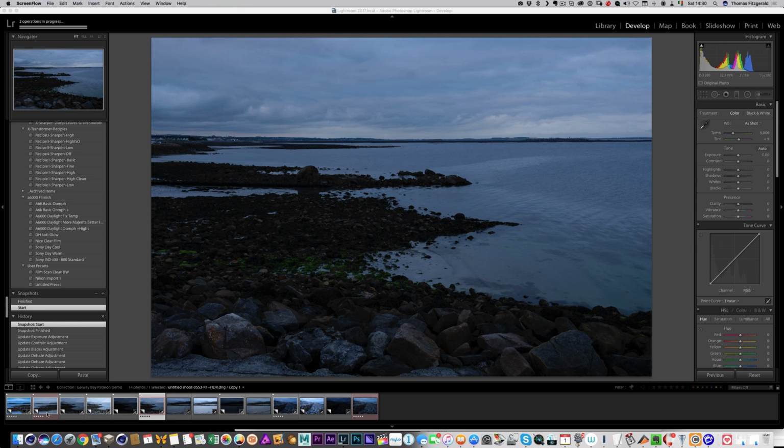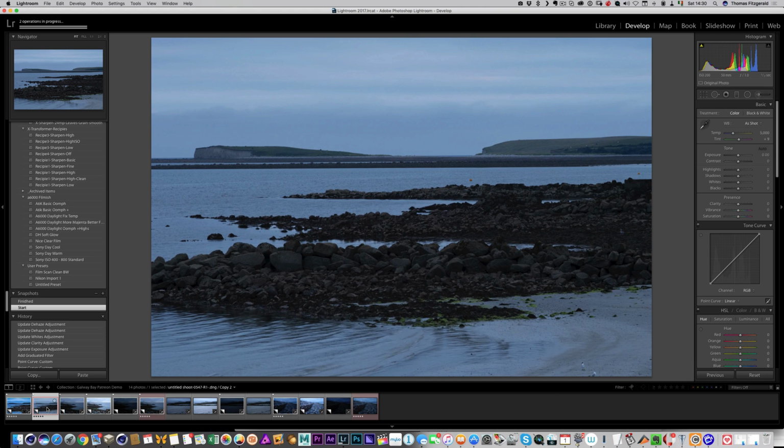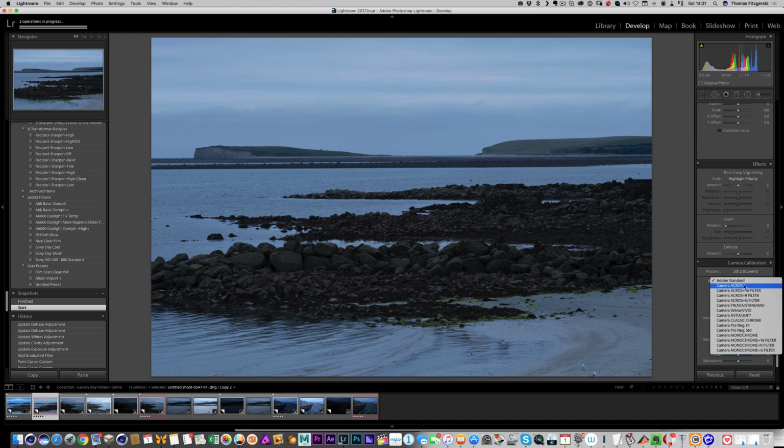Okay, so to start with, let's look at this image. This was taken on a Fuji X Pro 2. I shot it on a tripod and it's kind of a long exposure. It's not very long actually, it's just over 1/7 of a second. So I've already run these through Irradiant X Transformer just to bring out a bit more detail, because there was the usual Lightroom muddiness going on in some of the detail in the rocks and stuff. So I've done that, I've brought them all in, and I've set the color profile. Oh, actually no, I need to set the color profile to Provia.